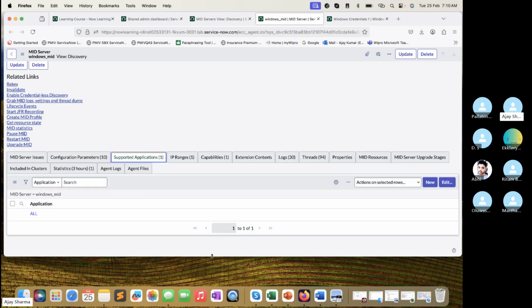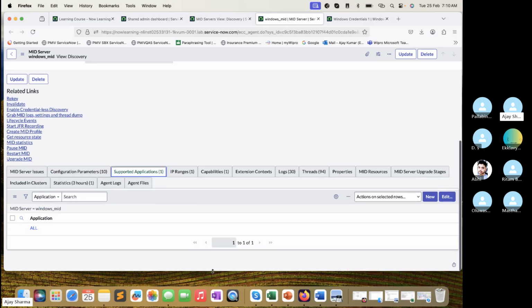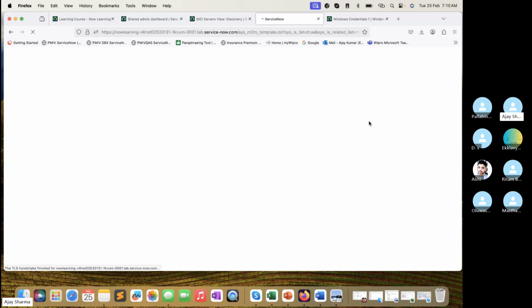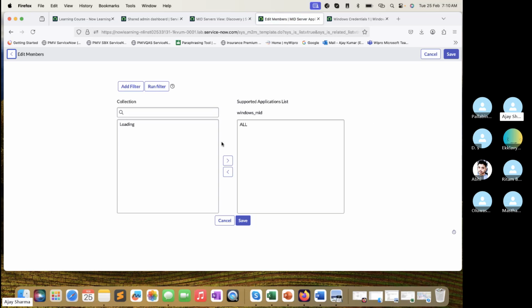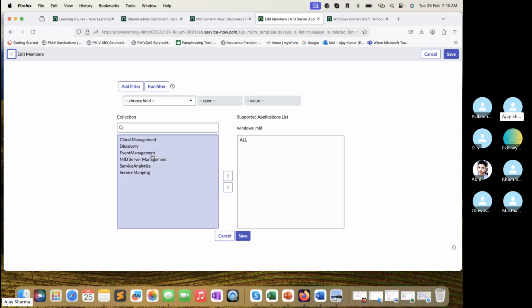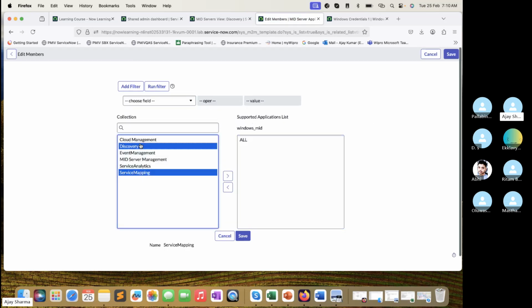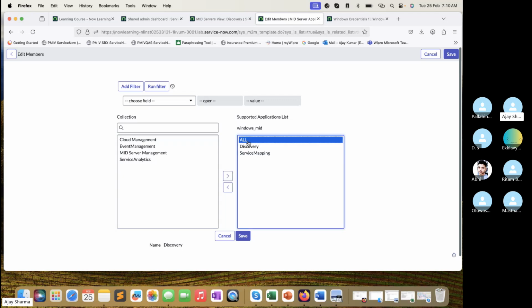Also, as I mentioned, the supported applications. Whenever we are doing discovery and service mapping, we can use the same mid servers, but for event management we use two different mid servers. As of now, the supported applications, capabilities, and IP ranges are all set to all. So we can also control these three things, like supported applications. If I just put service mapping and discovery and remove the all.